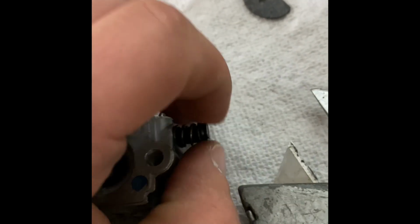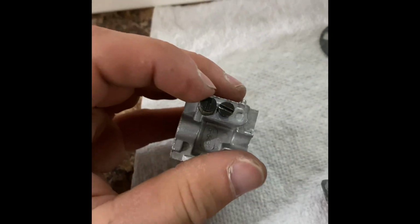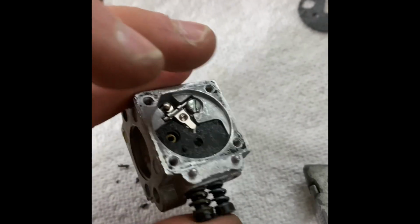All right, that comes in here. We're just going to hand tighten it. So like I said, this will need tuned anyways, but that's your high and low screws, both in. I'll tighten those more later. Move that knife out of the way, move that knife out of the way.